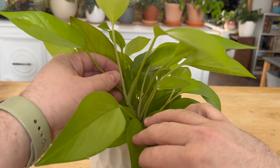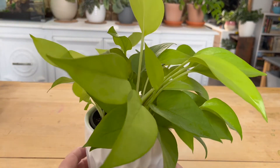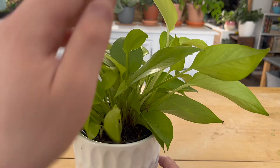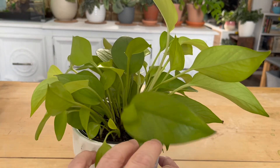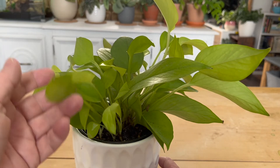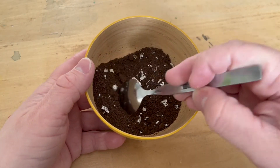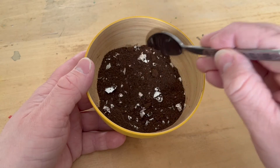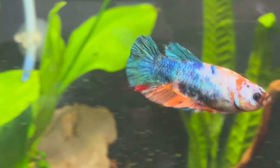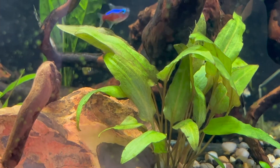As far as fertilizing, pothos are one of those plants that could be fertilized almost through the whole year. They have a very short dormancy period — for me in Canada, those are usually the months of August and January to February. Otherwise, they'll appreciate some fertilizer to help with their prolific growth. You can use store-bought chemical fertilizer or organic fertilizer, making sure to dilute it with water. Or you can do what I've been doing and make your own with used coffee grounds, tea scraps, and eggshells. I've also been watering my plants with water from my fish tanks, which is full of nitrates and organic fertilizer from fish waste, and most of the plants have been doing pretty well with that.